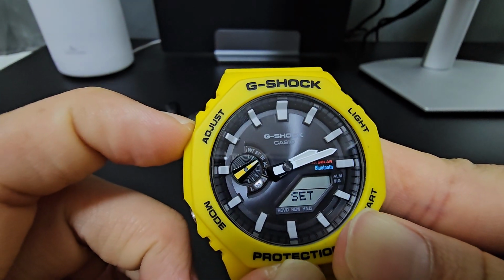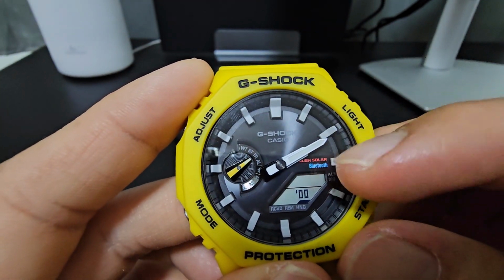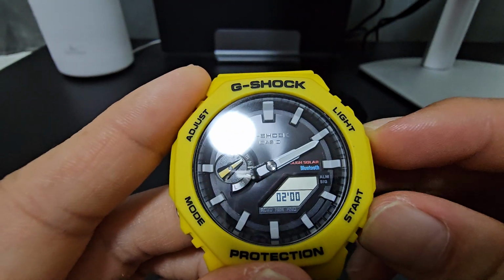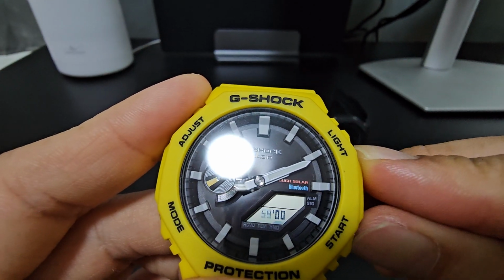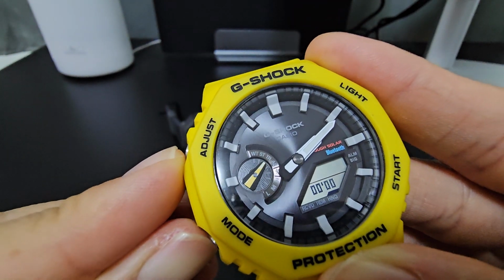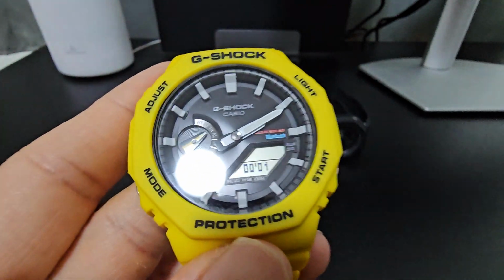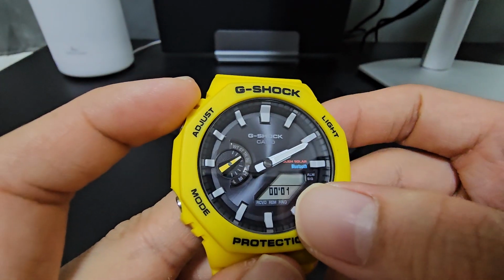So this timer is actually pretty good. When you start the timer, you can see there's a slight movement on the hand because the hands actually move away so that you can see the digital display. There's a total of 1 hour of timer that you can use. Not as much as other G-Shock models, which offer up to 24 hours. This only has a countdown timer of up to 1 hour, but you can adjust it up to the second.